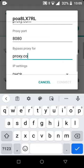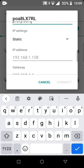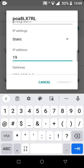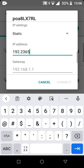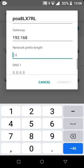IP settings, click static, and then for the IP address, enter 192.2365. For the gateway, enter 192.168. For the network prefix length, just enter 26.